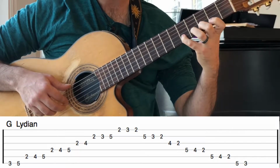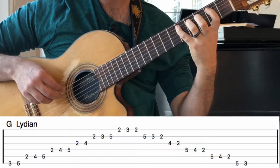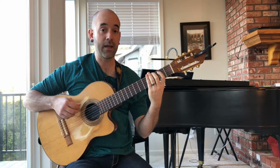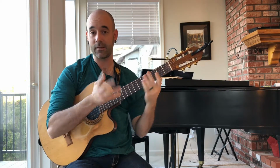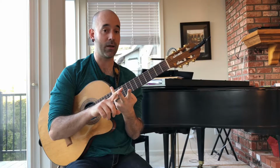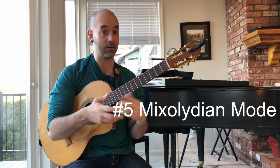And descending. So again, with Lydian, it's anytime somebody's playing a major chord. It could be a G major chord, and you've got 3 options basically for soloing. You can either do a Lydian, Mixolydian, or Ionian mode. Now let's move on to Mixolydian because I just brought that up and you don't know what that is yet.